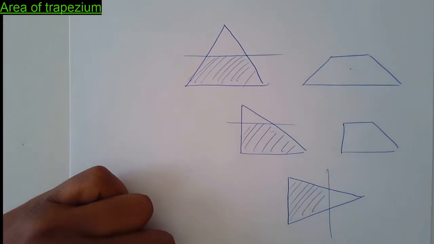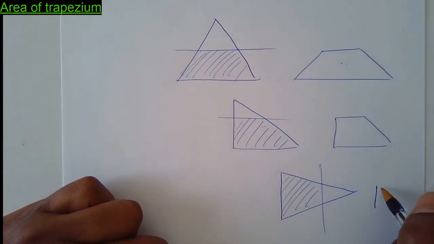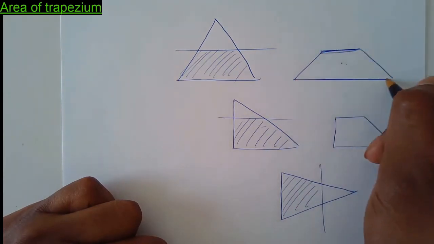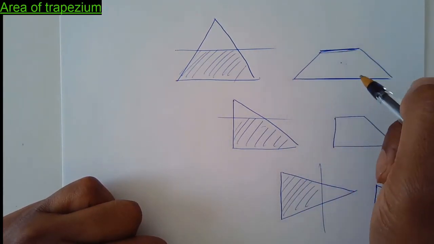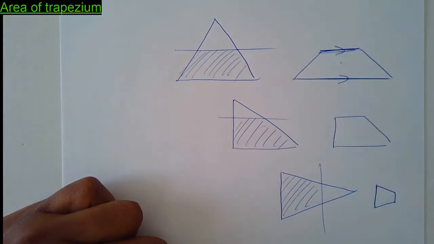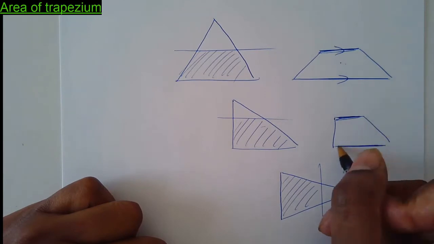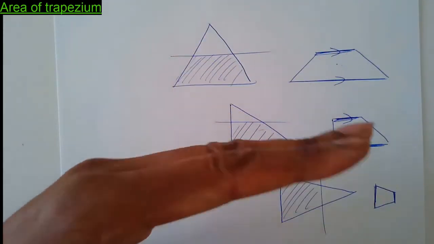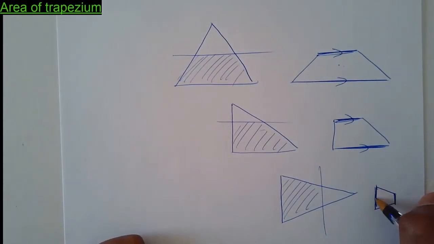Now one thing you'll notice about trapeziums is that they have two lines that are parallel. So this one is parallel with this one, it's got one pair of parallel lines, same here, one pair of parallel lines, and this one as well, this way. Because remember, I tilted the triangle on its side and chopped the top off. So this is still a trapezium. That side is parallel to that side. So a trapezium has one pair of parallel lines.